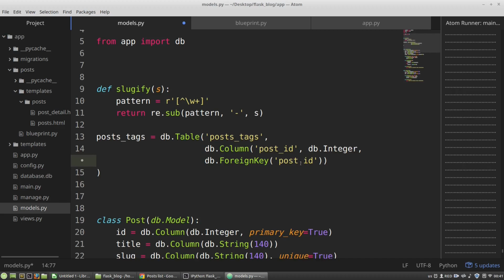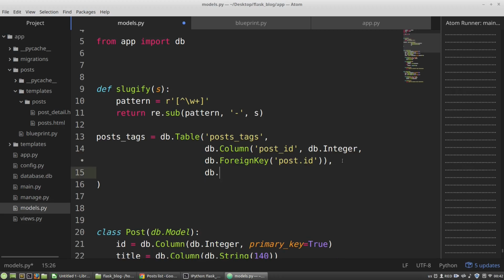But in the third argument I'm using a dot because id is the attribute of the Post class. It's a path to the model's field. That's why there is a dot. The same way the second column.